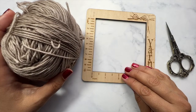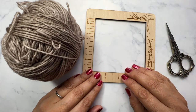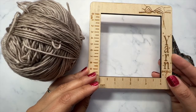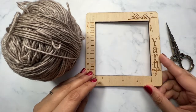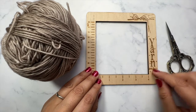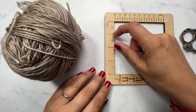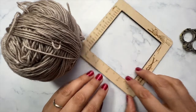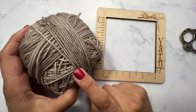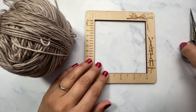What I recommend is you have some sort of tool that you can use to wrap your yarn around. I am using a measuring device that I got from Bahambo, but you can use your cell phone or a book — it's totally your preference. I like this tool because I'll use this edge to help me figure out how big I want to make the head of my tassel. You'll also need some yarn — this is sport weight yarn from the Frosted Stitch — and a pair of scissors.